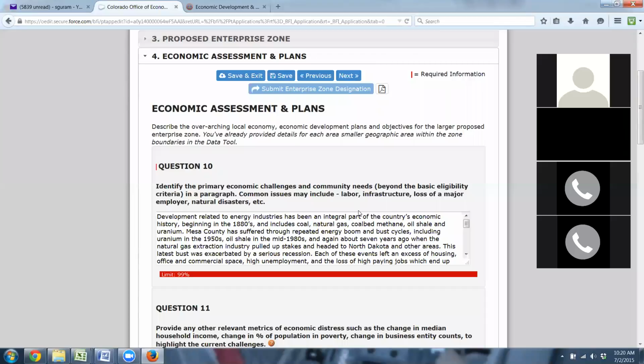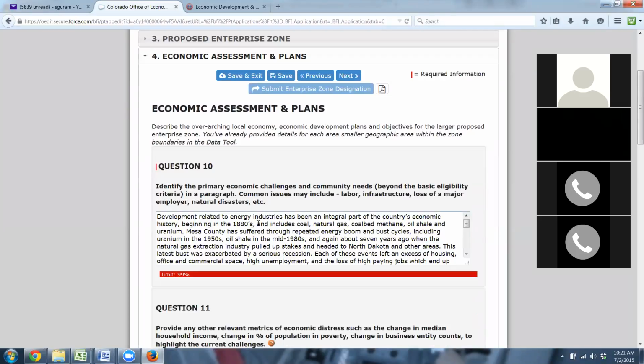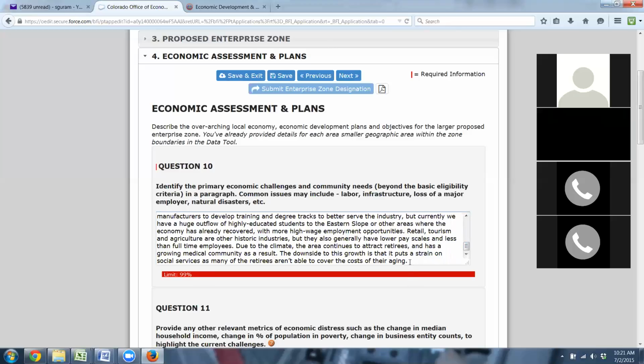So in these narratives, you want to be succinct, and you want to tell a good and convincing story, in a nice brief package so that the commissioners will read it and understand the conditions for your area. So I've borrowed some information that some of you have already provided and put in some text here. Now you can see this limit. So with the amount of information I put here, that pretty much took up the amount of content that I could add in this section.